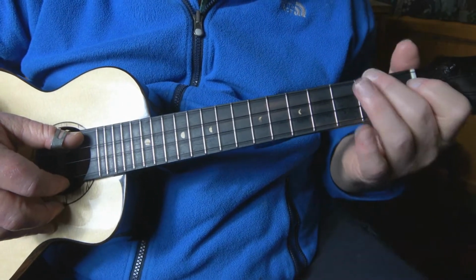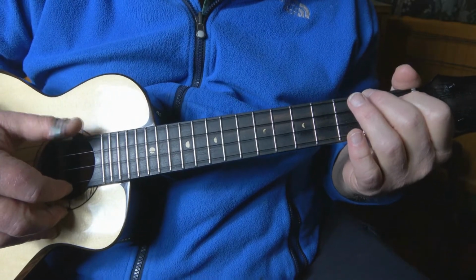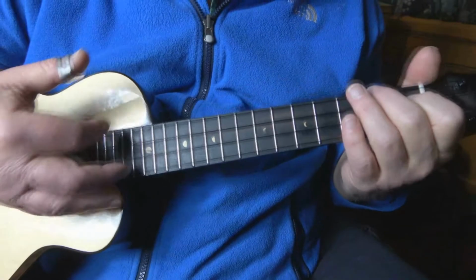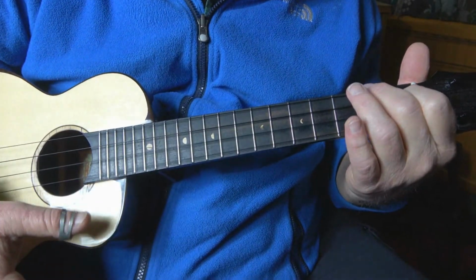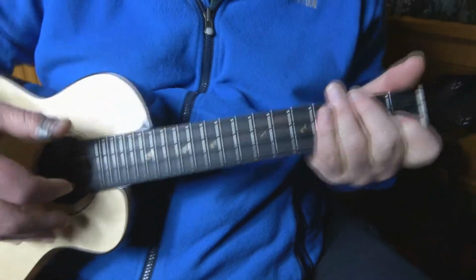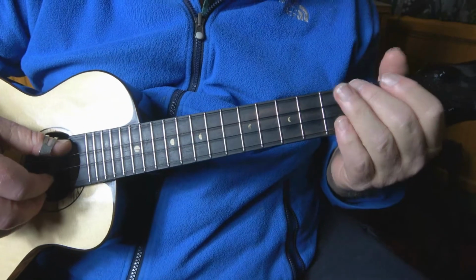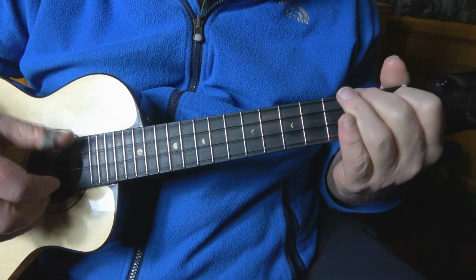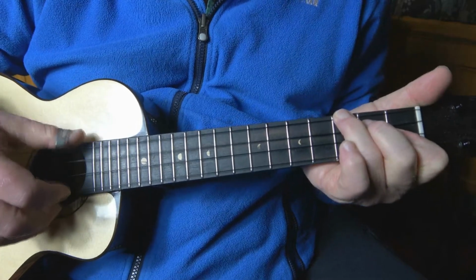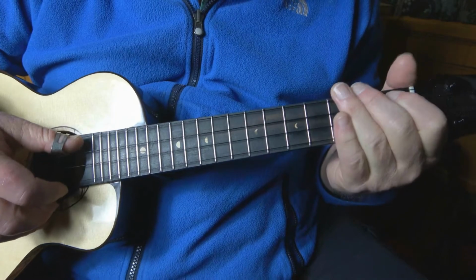And from there we go back to a bass of 4 and 3 alternating. And the chords we're using are an A and a B flat. So with that hammer and just playing the bass strings, it sounds like this. Once more.